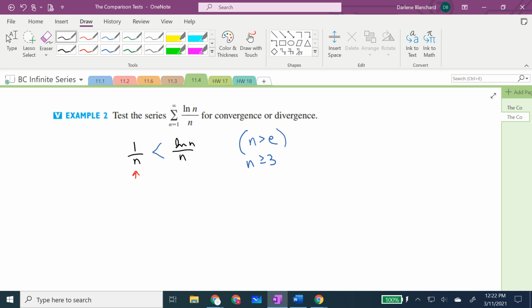So now what work do you need to put down? If you've already got the inequality written, hey, that's one of the things that needs to be done. Then you need to state that you are going to compare it to 1 over n. And you can say it diverges by, there are actually a few different tests you can use. Might be easiest to just say it's a diverging harmonic series because they diverge.